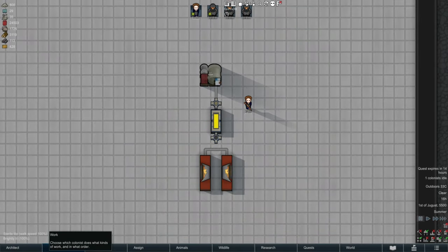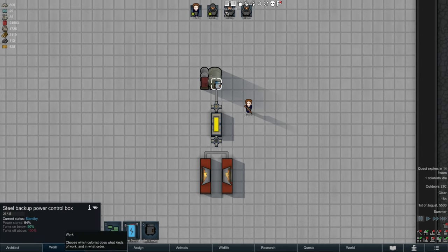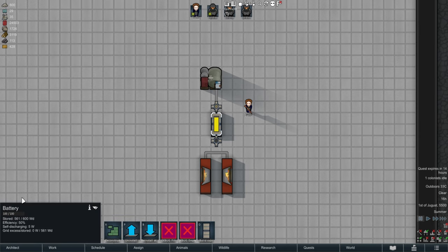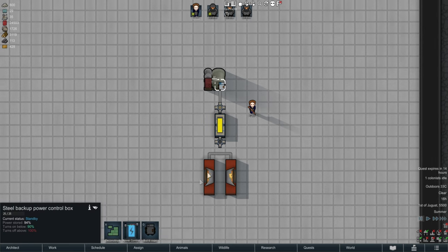Hey, what's up everyone, it's me Barky and I'm here with another mod showcase for RimWorld 1.1 - the Backup Power mod. I've done a video before called Backup Generators where I spoke of something relatively similar, although that was basically a battery that turned on once you'd used up a certain amount of power. This is a bit different - the Backup Power mod made by Fluffy.